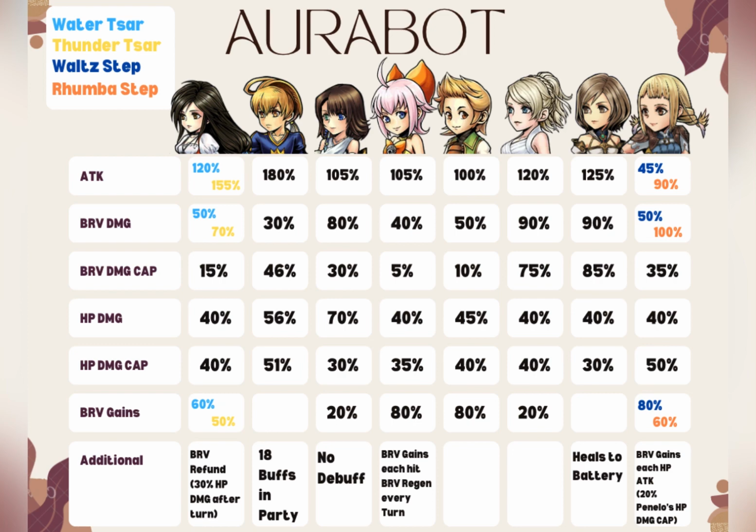If you compare, of course, you have Yuna at 70% with the HP damage up, whereas the others are only around 40 to 50%. But like I said, HP damage up, while nice and really good to have, the best one is always HP damage cap up. That one is the priority when it comes to an Aurabot, followed by HP damage up, then brave damage cap up, brave damage, and brave gain. Of course, brave damage and brave gain are interconnected, where you sometimes need one or the other depending on what kind of stage or unit you're bringing.